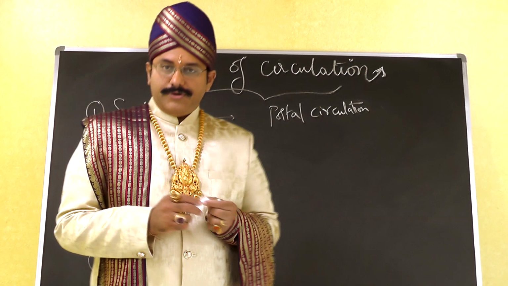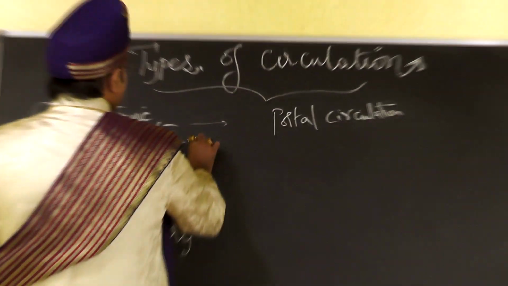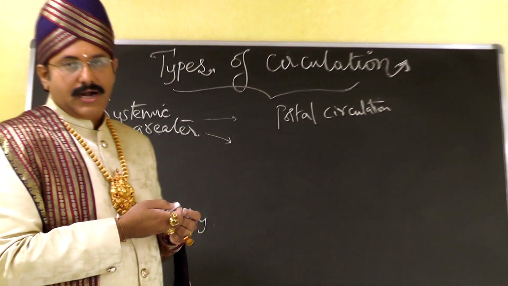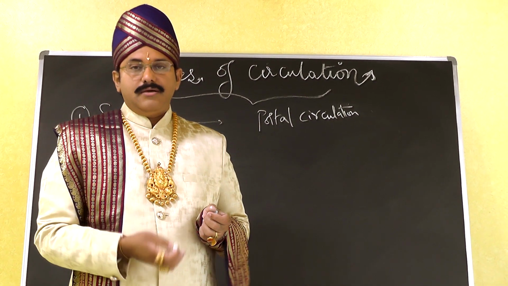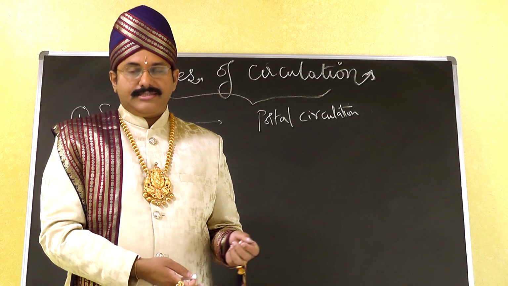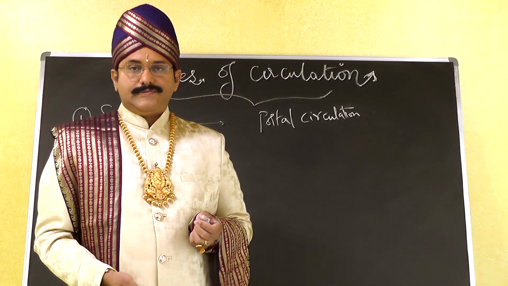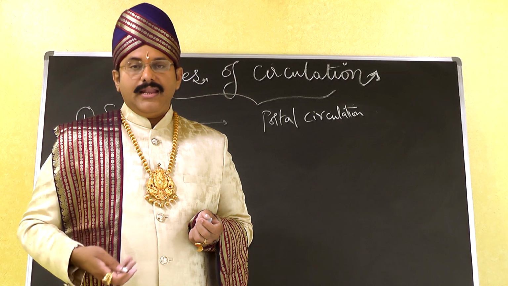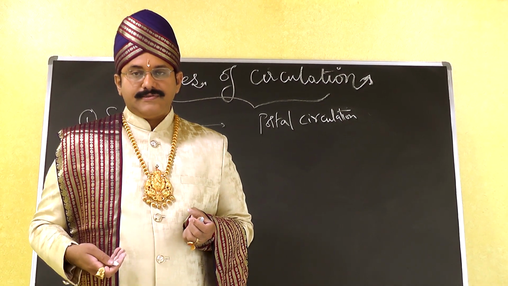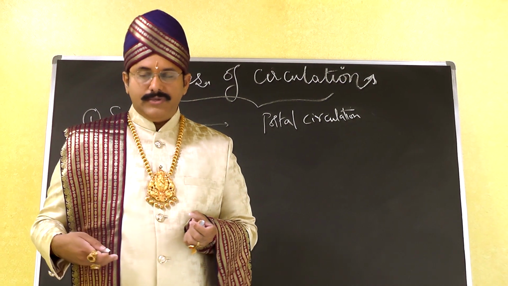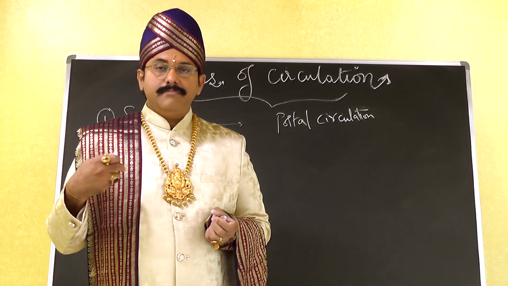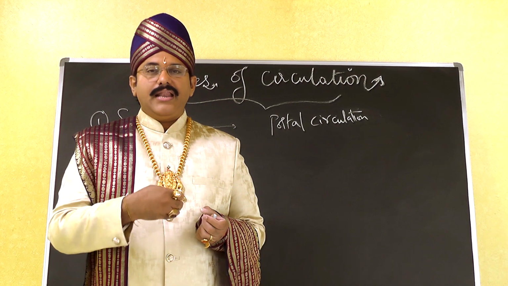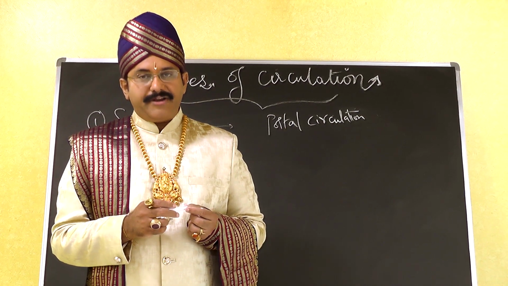Okay. So if you talk about the systemic circulation or the greater circulation, here the blood is flowing from the left ventricle of the heart to the different parts of the body via the elastic arteries and the muscular arteries, and arterioles goes to the capillaries where there is exchange of gases and nutrients. Finally, the blood enters the venules from the capillaries and sinusoids. From venules it is going into the medium-sized veins, from there into the larger veins like superior and inferior vena cava, and finally comes back to the right atrium of the heart.